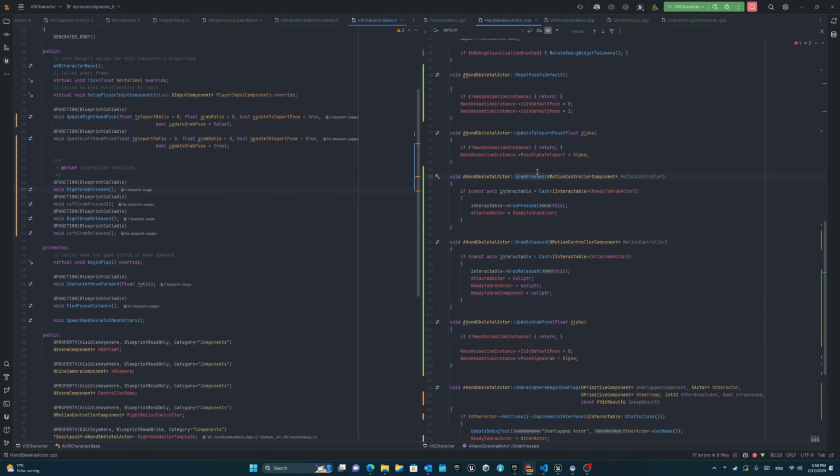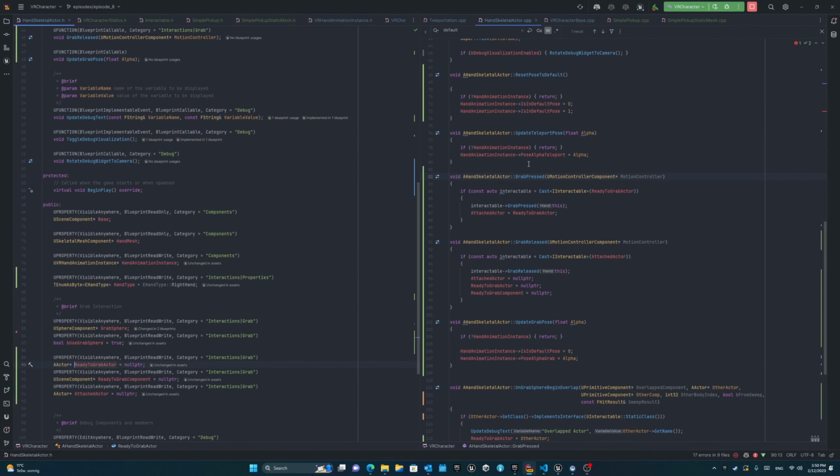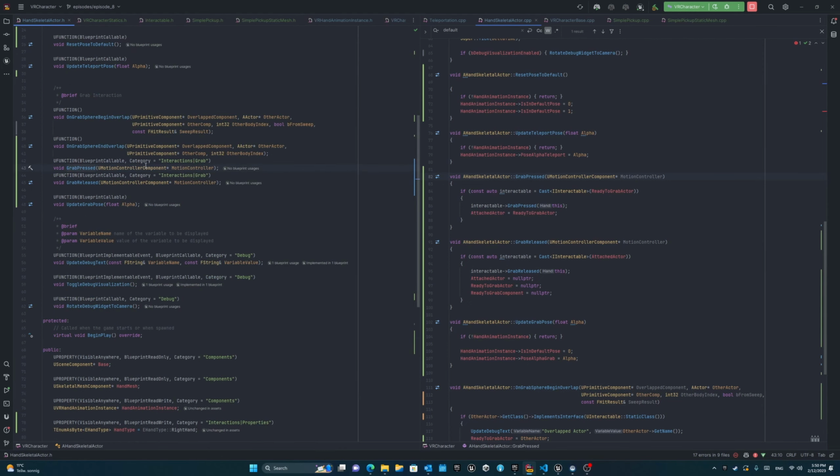When we go in our hand skeletal actor and also the header file of it, you can see this grab press needs the U motion controller component. It's not necessarily essential, but you can give a reference to your motion controller in case you need it later.